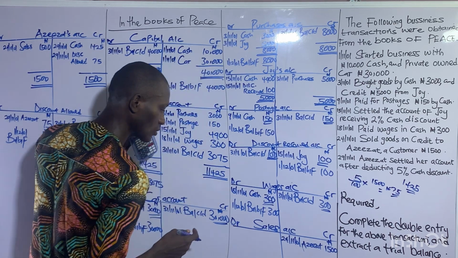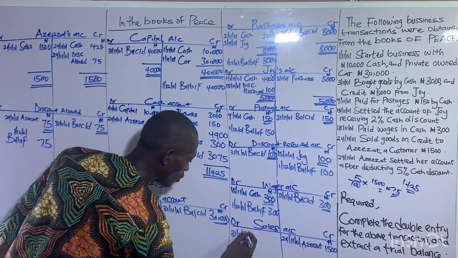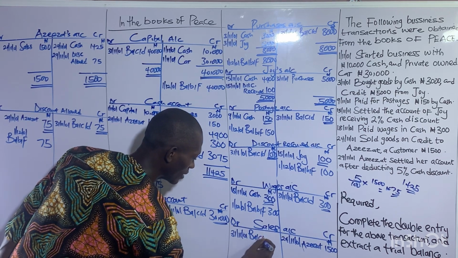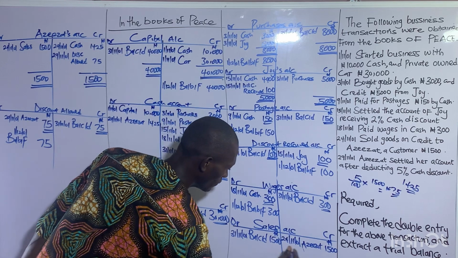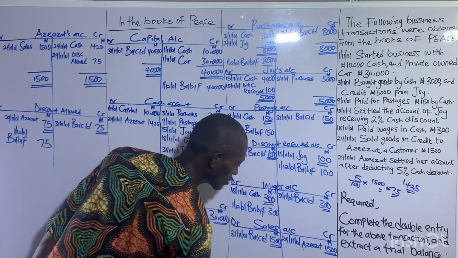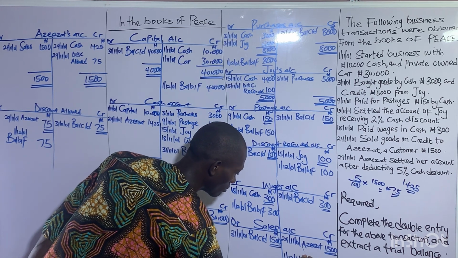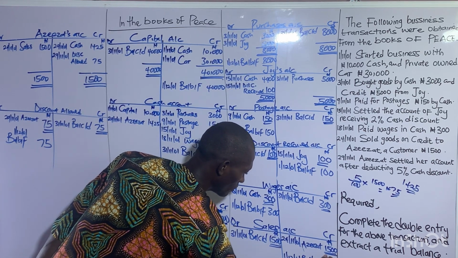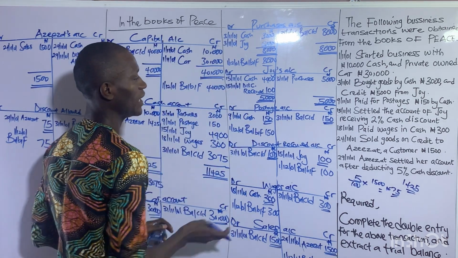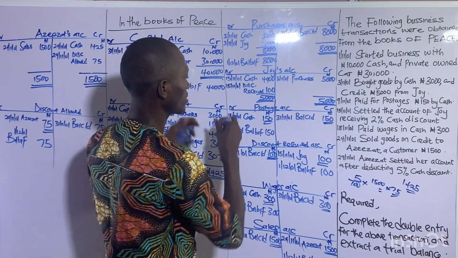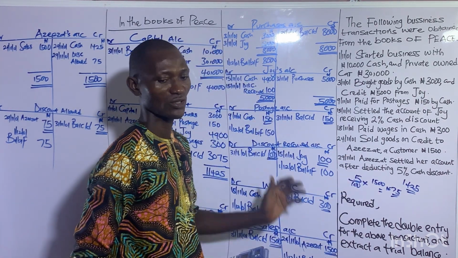Then for sales account, we have 31st 11/01, balance carried down, that's 15. Put your naira sign. Then for every balance carried down, close your account, write two lines. Then for the new period, balance brought forward, that's 15. So we have balanced all the accounts in the ledger. So now the next thing we have to do is to extract our trial balance.